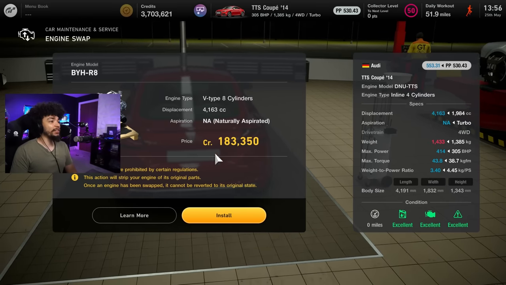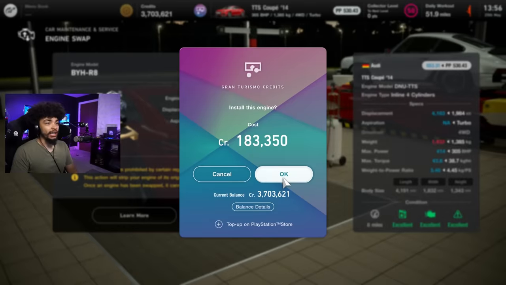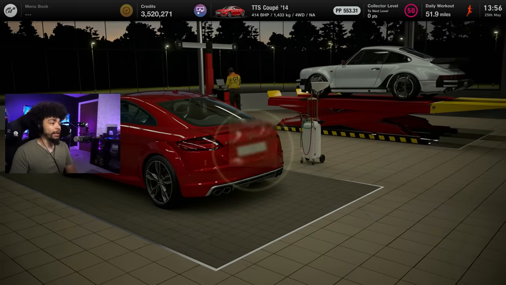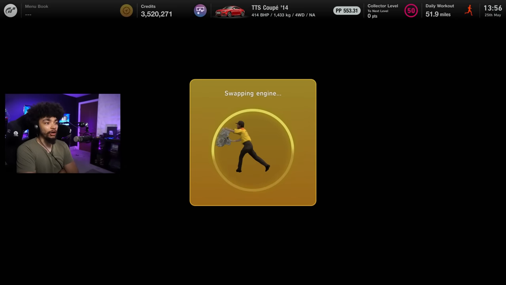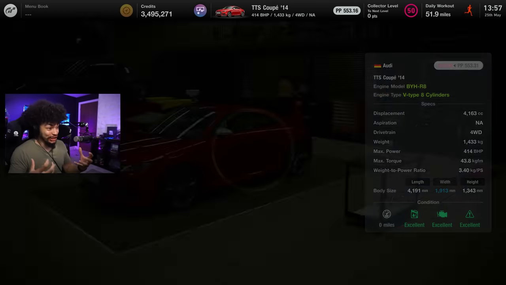That's right, an R8 engine. Let's put in this 4-liter NA V8. I'm so ready. And that's a good price too. I mean, it's not, because how much is an R8? 100 grand? I just love that every time. And I almost left without the wide body. However, a wide body TT? Yes, indeed.